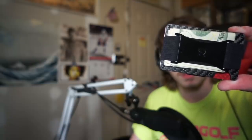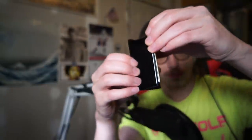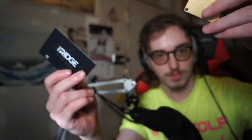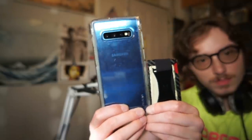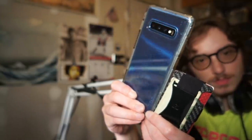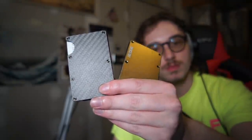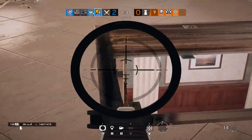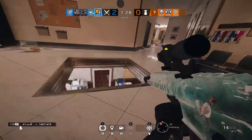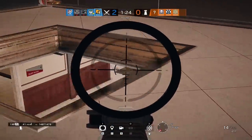Ridge Wallets are sleek, compact, minimalist wallets. They're comprised of two pieces of hard material strapped together by a tightly wound cloth. Your cards go in the middle and your cash goes in the strap or clip on the back. It takes up a lot less space than a conventional wallet. You can see me compare the size of one to my Galaxy S10+. They also make quite the fashion statement and come in a variety of different finishes, like gold, titanium, carbon fiber, and more. I personally can't see myself using anything other than the Ridge Wallet by now. It's a unique, fashionable, and more importantly, efficient way to keep your cards and your money.